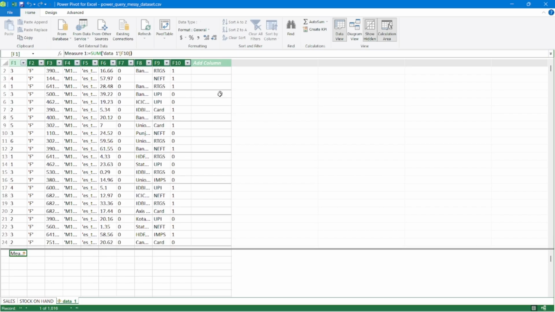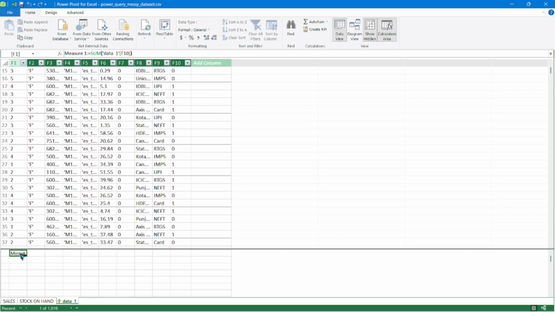Okay. Add a new column and here you can see the answer. Here there is an error. Why error? Because measurement error. I think the formula is incorrect. Why is the formula incorrect? Measure one equal to, it's correct now. Why is it not being? It's already correct. Okay. Later on, I will show you how it works.